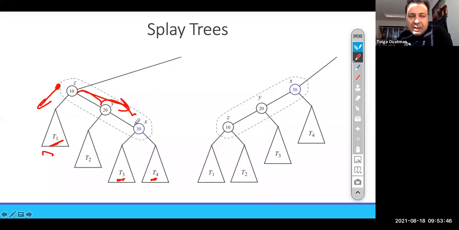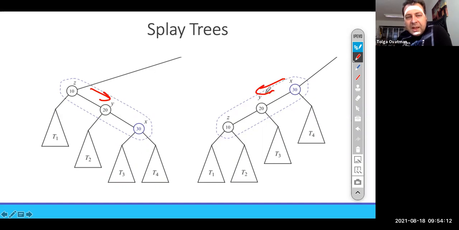Because T1 and these guys have structurally two depth difference. So what you do in a splay tree is you handle the situation quite differently. If you have what I think is called a zigzag, what you do is you keep this thread not towards the right hand side, but towards the left hand side. So the idea is, if that was imbalanced, then the only possibility that makes this imbalanced is to beat this one way too much shallower than these trees, right?